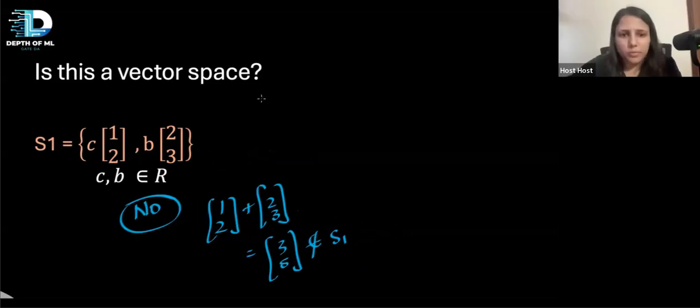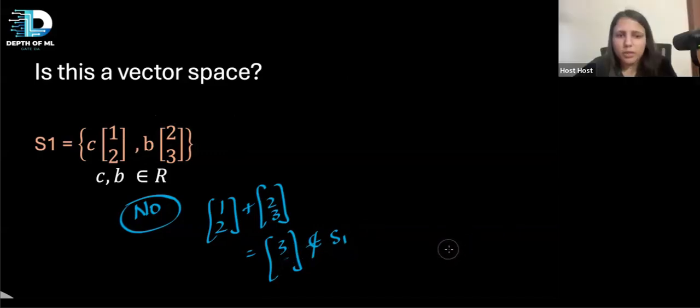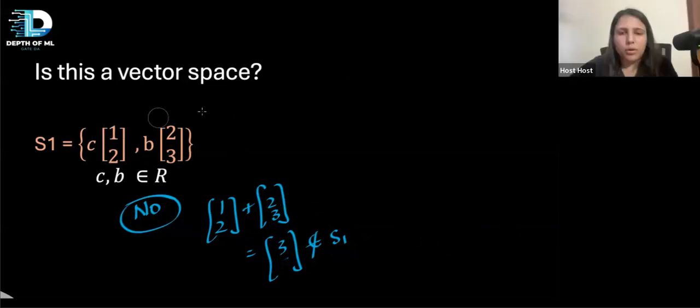No. So I gave you an example, right? There are two closure properties. One is that multiples of the individual vector should exist. Also, the linear combination of the vectors should exist. So if I take this linear combination where I just add (1, 2) and (2, 3), I will not get (3, 5), right? Can you confirm that? Ma'am, we are getting (3, 5) actually. How will we get? If we add (1, 2) and (3, 2). No. So, okay.